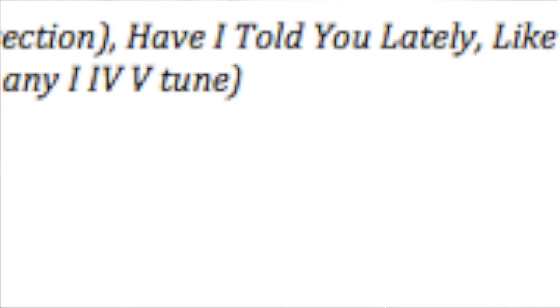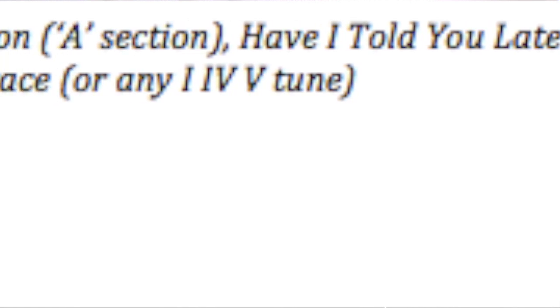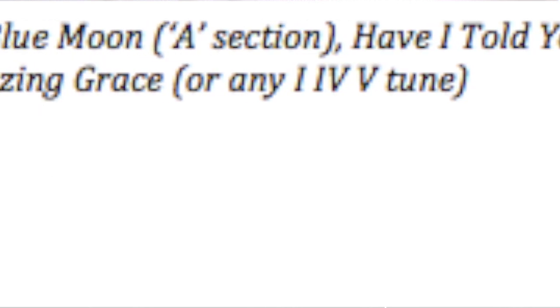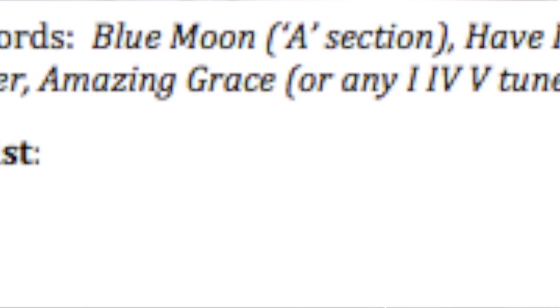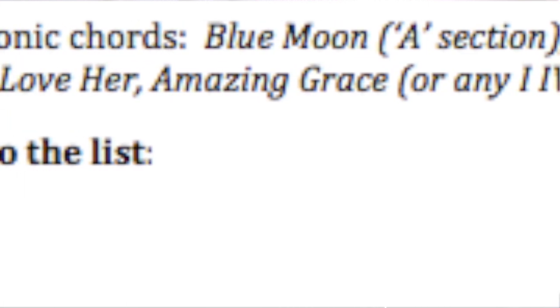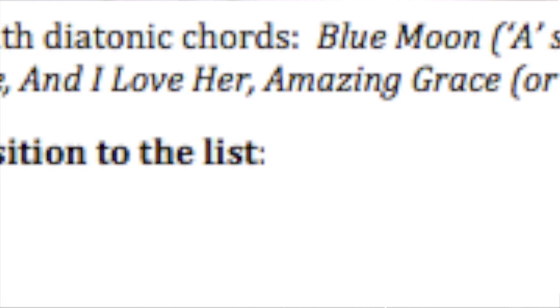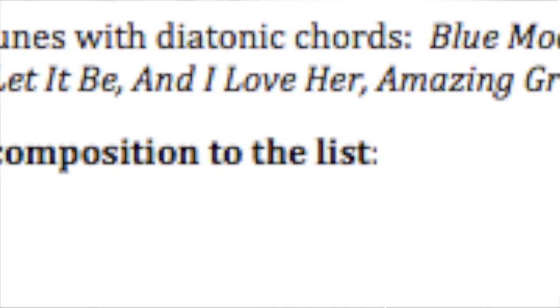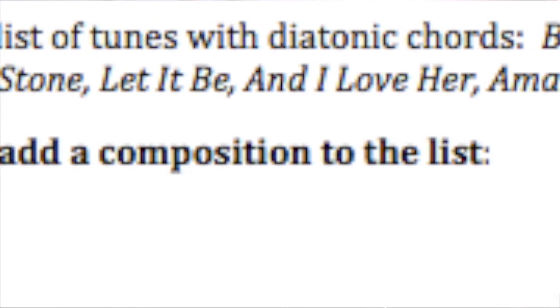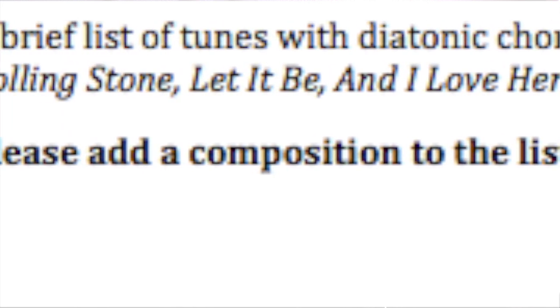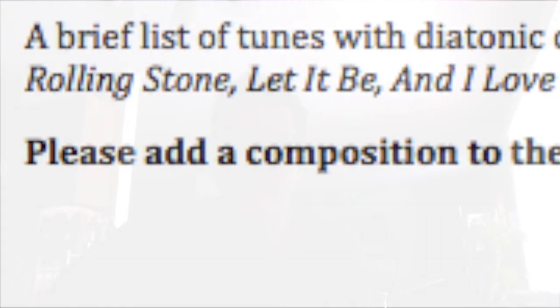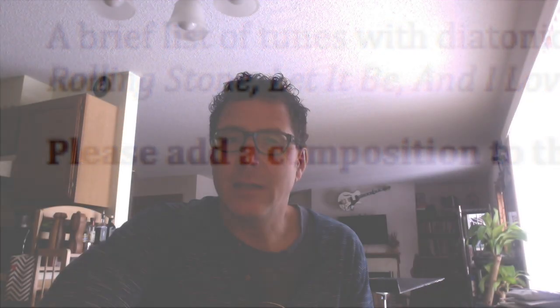You know, think about all the tunes that are strictly diatonic. Blue Moon, the A section of Blue Moon by Richard Rodgers. Have I Told You Lately I Love You, Like a Rolling Stone by Dylan. Beatles tunes like Let It Be and I Love Her. 1-4-5 tunes that aren't bluesy with a flat 7 and a flat 5, but tunes that just use the 1, 4, and 5 chord, like the beginning of Changes We Can Believe In, but also like Amazing Grace and many other tunes, 50s doo-wop tunes. And oftentimes the melodies are completely diatonic, even if the harmony behind them is a little more interesting. The melodies stay pretty diatonic in a lot of standard tunes.